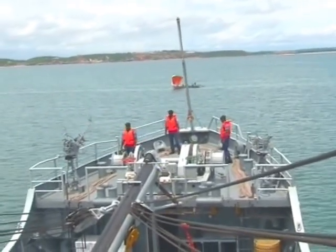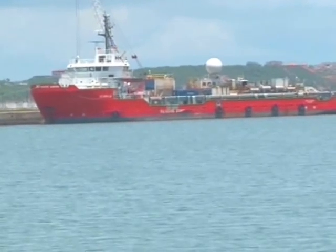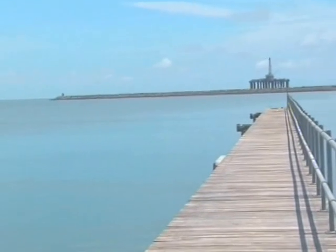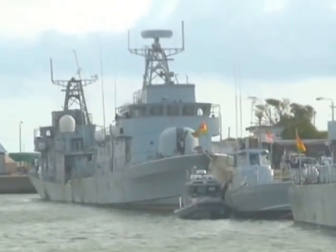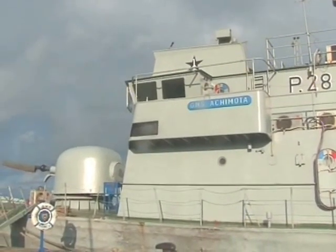The Navy currently has 7 ships, 5 of which are fast patrol boats and 2 supply ships used to provide strategic sea transport for the land forces. The ships have some technical challenges, but because of the ingenuity of the technical personnel, the Navy is able to get 1 or 2 of them to go to sea. For now, we have 4 fast patrol boats, namely GNS Achimota, GNS Yogaga, GNS Sebo, and GNS Chemle. In addition, we have 2 logistics vessels, GNS Anzone and GNS Bonsu. At the background, you can see GNS Anzone and GNS Bonsu. And just to my left is GNS Achimota, which is the flagship of the Ghana Navy now. The most senior Navy officer in the fleet is on board the flagship.